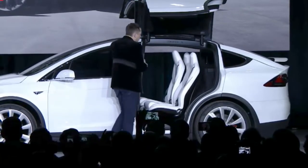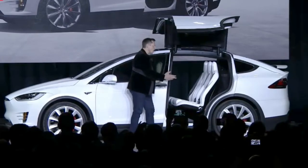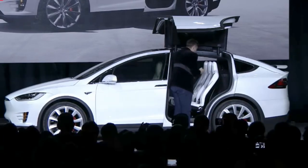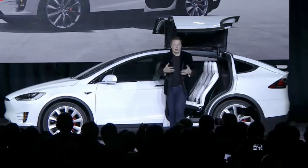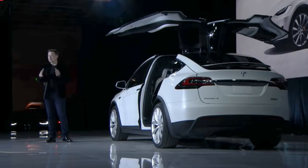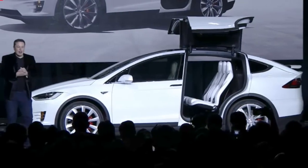It's also important that if you have, say, a child seat here, instead of having to cantilever your kid out in front and put them into a small hole, you can just stand right here. You can actually step into the car if you want, and just put your child down in the child seat. It makes a huge difference in terms of back strain and comfort. So those are the two functional reasons, and then it also looks cool. So that's the Falcon Wing doors.